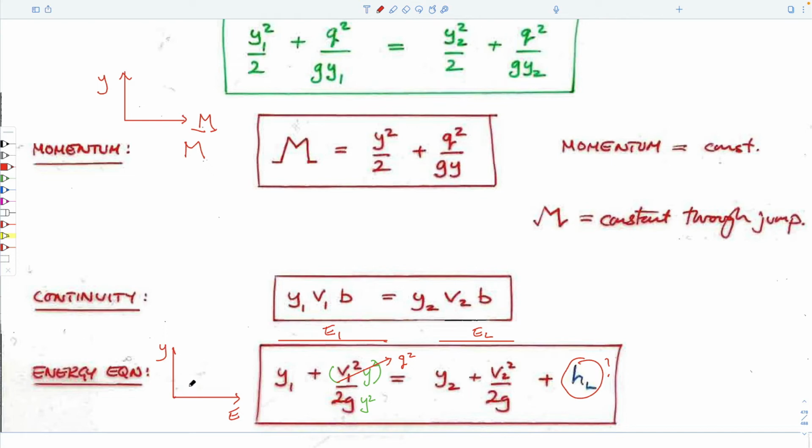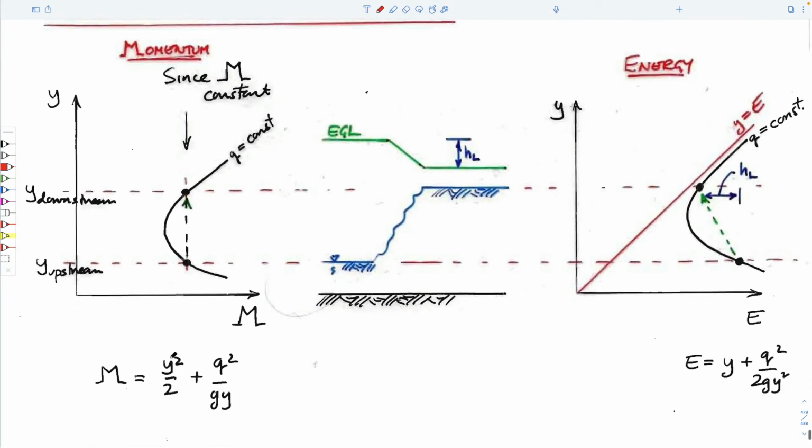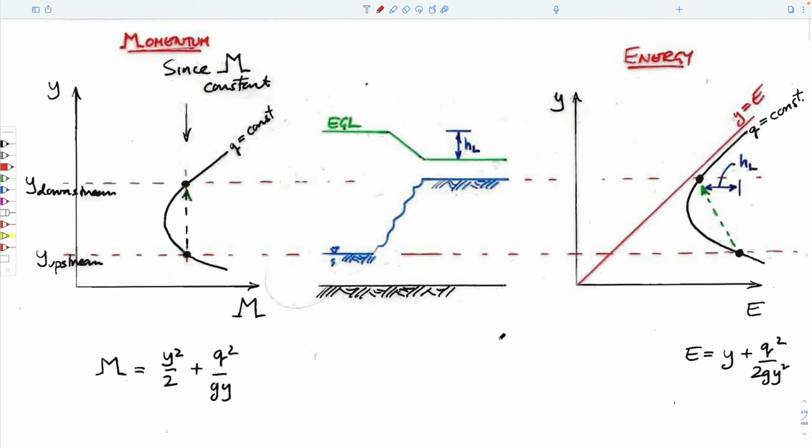And so our equation was what? Y equals E, not our equation, but our graph looked like our nose. This graph looks to be kind of the same. And if we do that, lo and behold, then we know that if we take a place upstream and we take a place downstream, we know that momentum is conserved. And so m upstream is equal to m downstream, which is equal to m.